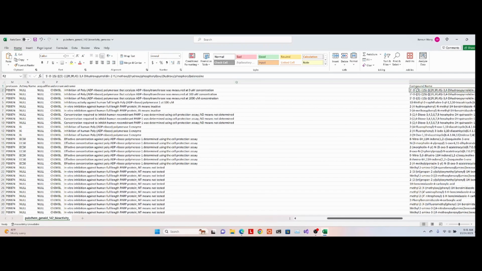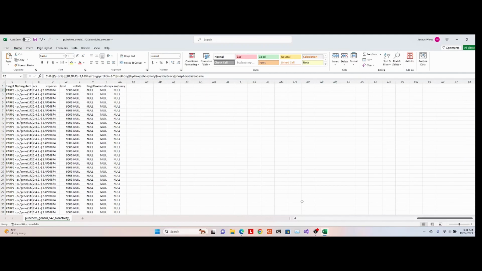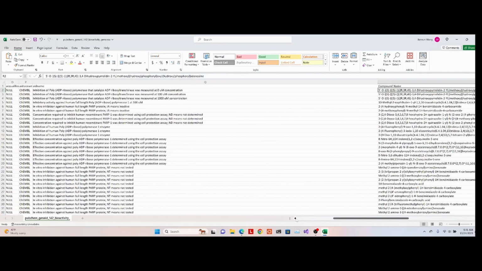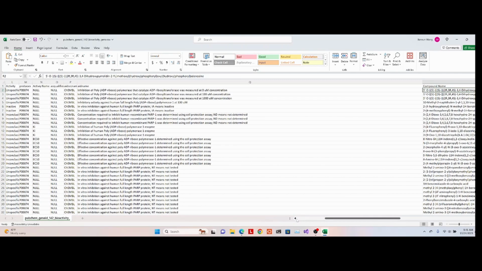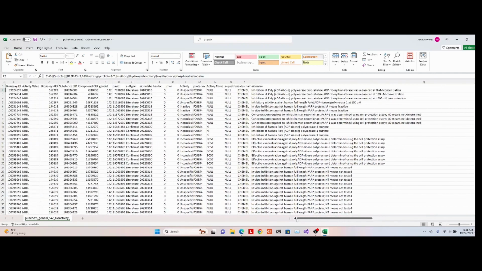Be careful, at this part we don't have specifiers. So in this part we only search related compounds for inhibiting this target, for activity, for name.